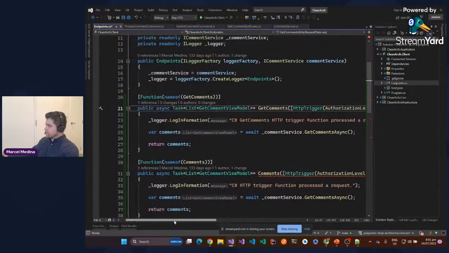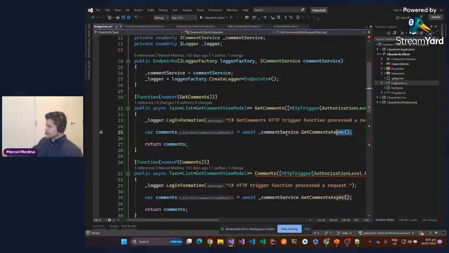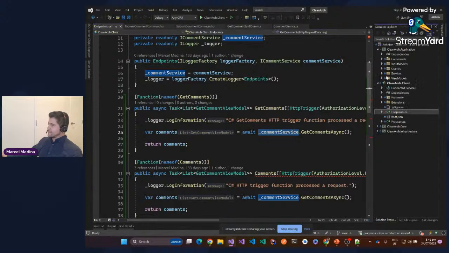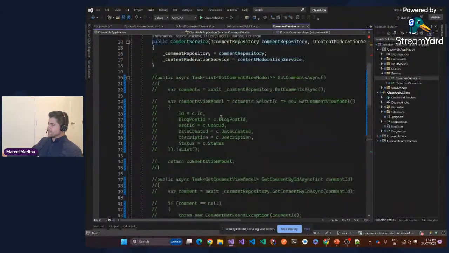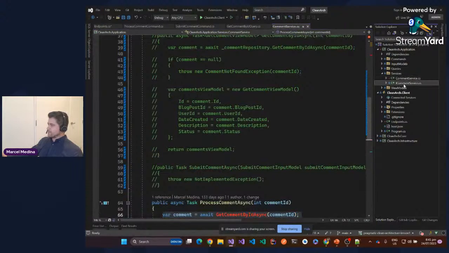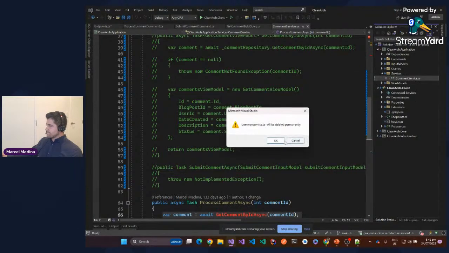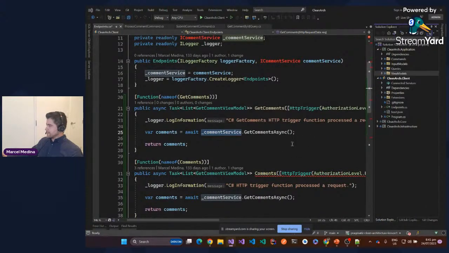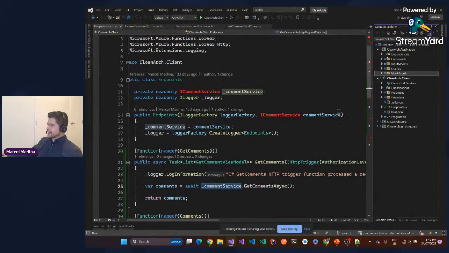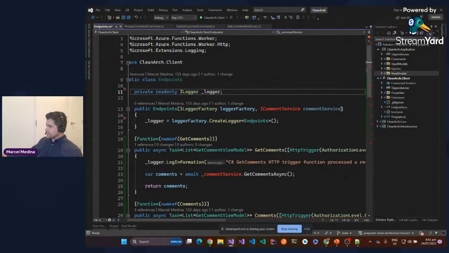This one, what it's going to do is, okay, it was calling the comment service. I don't want this service anymore. What do we have in here? So if I go to the service now, that's no longer needed. I'm gonna delete it. All right, so delete that. We have red flags, right? So how we're going to do it is, let me remove that.